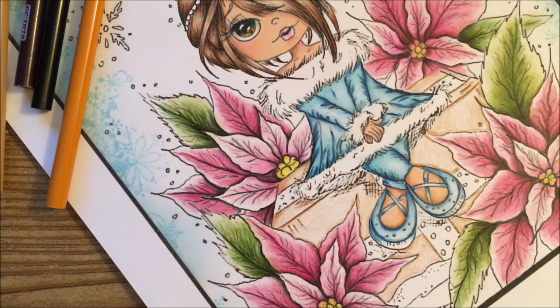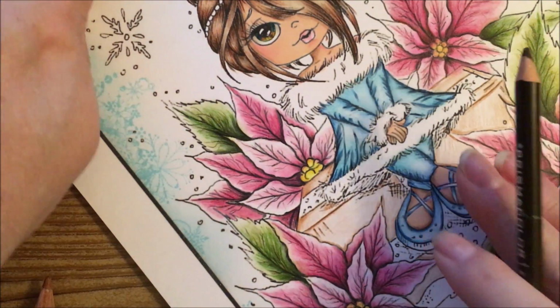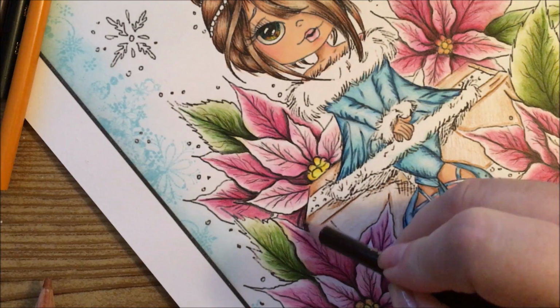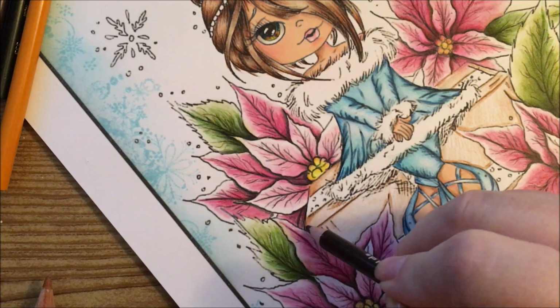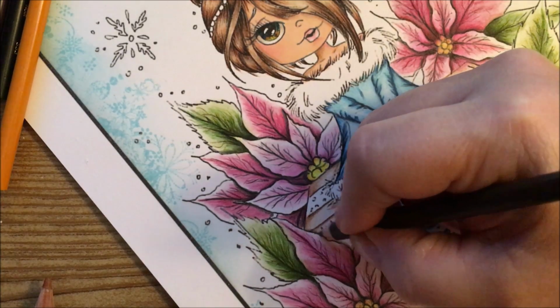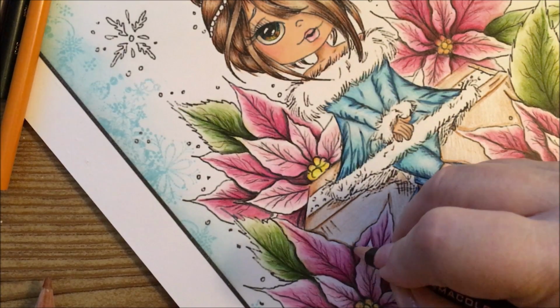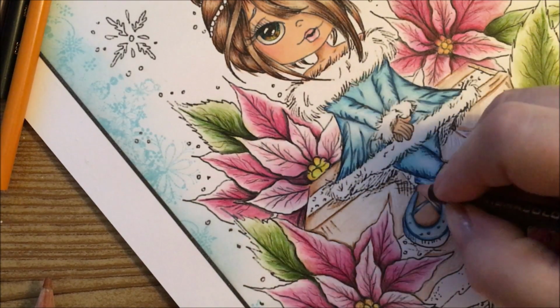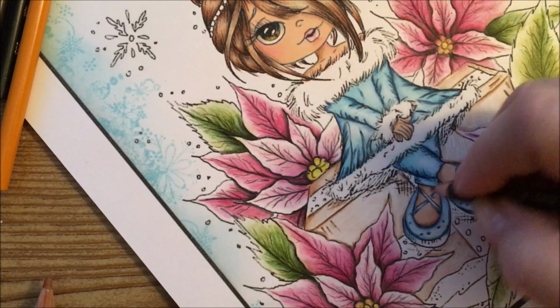So that's sienna. We need to find a darker brown, which, okay, got the dark brown, and we're just gonna go in here. Darken up the shadowy spots. Ribbon in there.